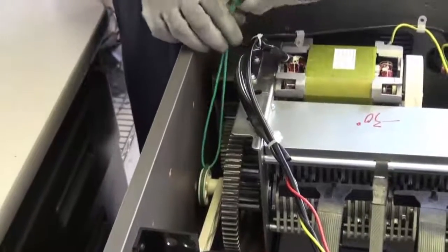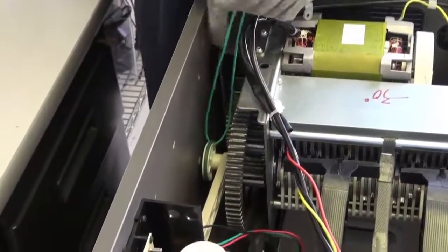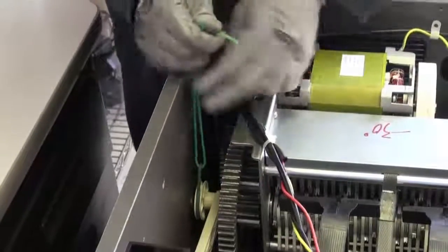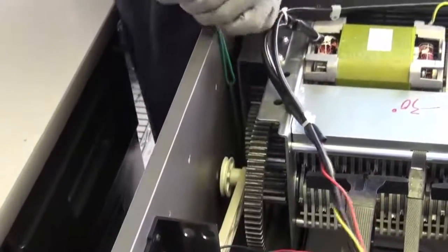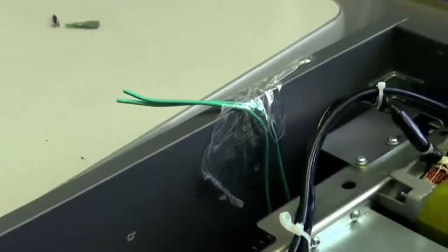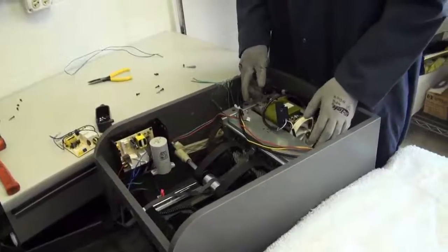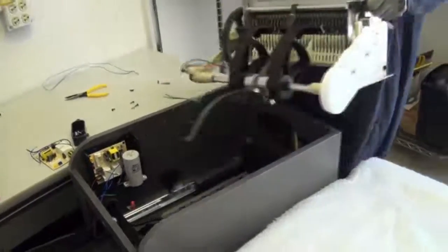After you remove your four screws on the cutting block, we are now going to go ahead and remove the pulley belt. I just looped a thin cable through the belt. Now I am just going to pull up and use my hand to slide that belt off. Once you hear that it is disconnected, give it some tension, fold it over the cutting block, and tape it so the tape will support the wires to the cabinet. After we remove our pulley belt, we will remove the cutting block from the cabinet using both handles here and here, and lift it straight up and over to your table.